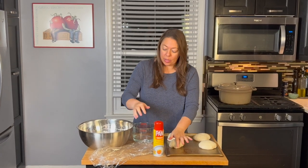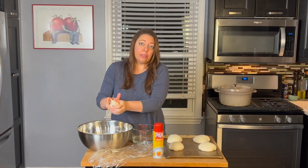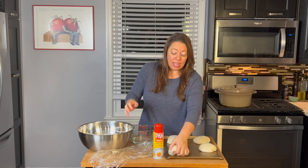You can have a lot more toppings when you're going just right in the oven, because in the oven, you're gonna cook for 12 to 15 minutes, depending on how hot your oven can get. And the Ooni, it's 1 minute. So you can't really have a ton of ingredients on that.